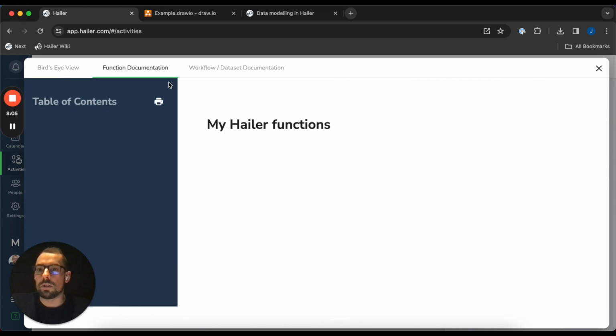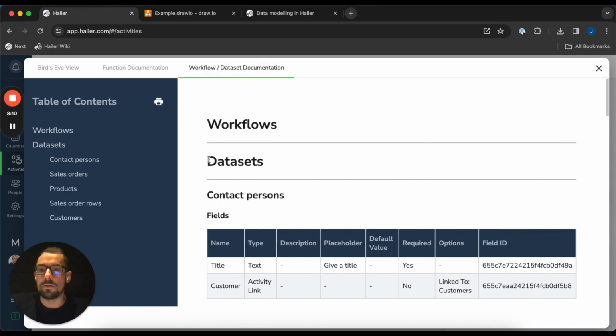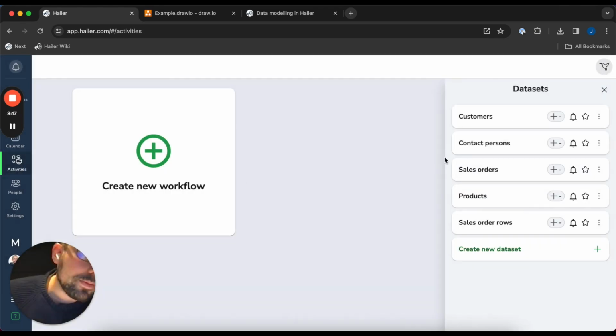It also produces documentation of functions and also the actual structure of the workspace or the actual fields in the workspace.